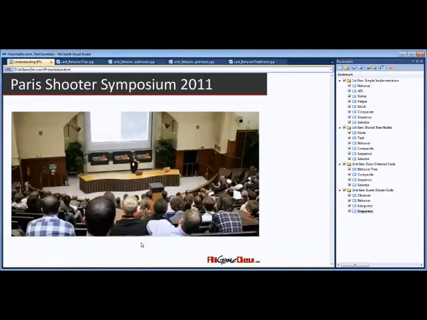When I talk about the difference between first generation and second generation behavior trees, it was really a turning point in AI for shooters and combat games, and that was the Paris Shooter Symposium that we organized last year. There was a very clear trend and a very big difference in the trees that had been implemented before and those that were currently being implemented in games like Hitman Absolution, Ghost Recon Future Soldier, Bulletstorm, and others. We saw clear patterns there, so that's where I coined the term first and second generation behavior trees.